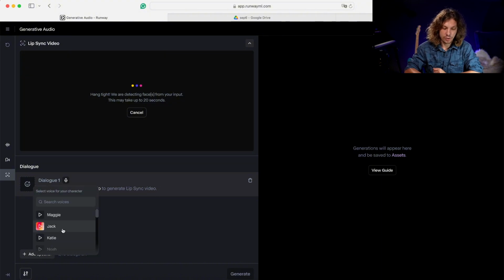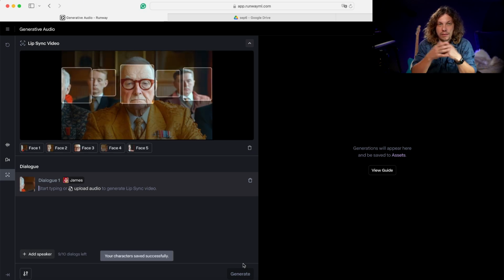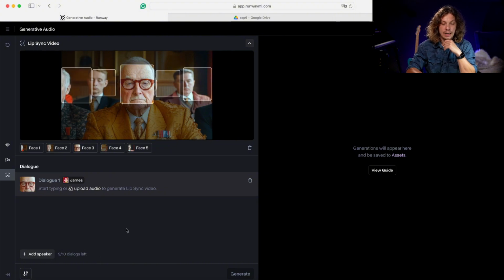I can choose the voice here, and then I click generate. Right after, you see, I can get really nice movement. It's already an animated character, and it also speaks the way I want.